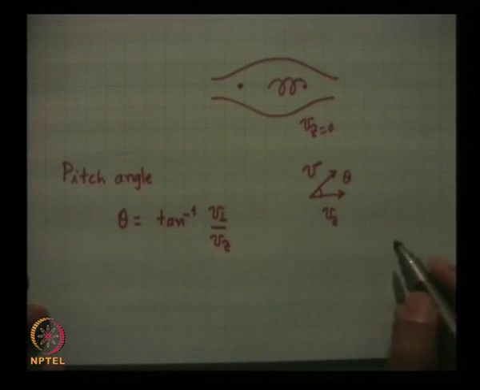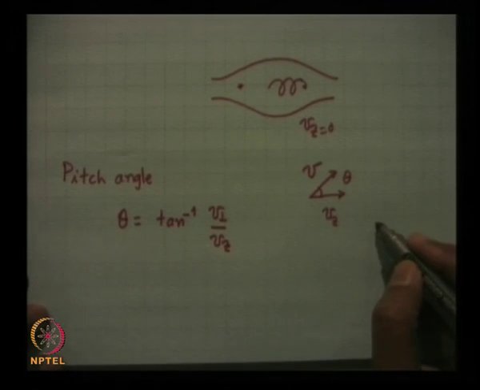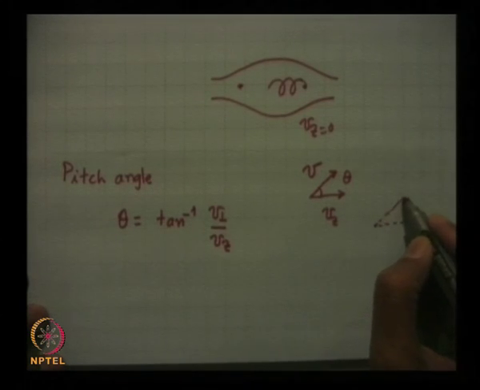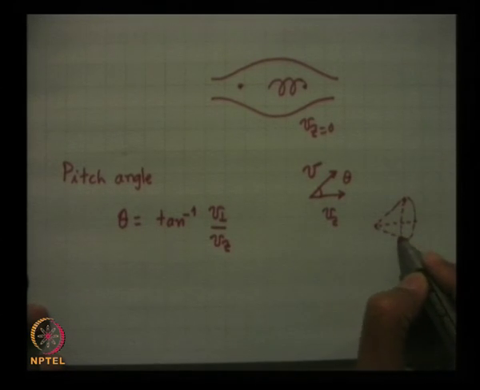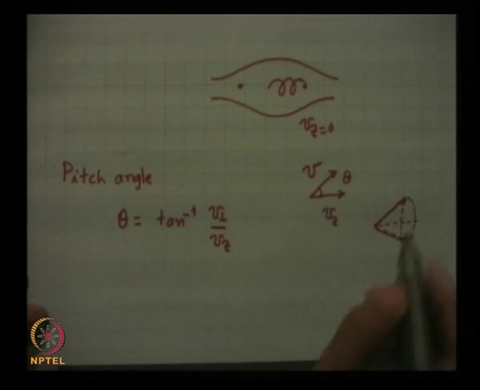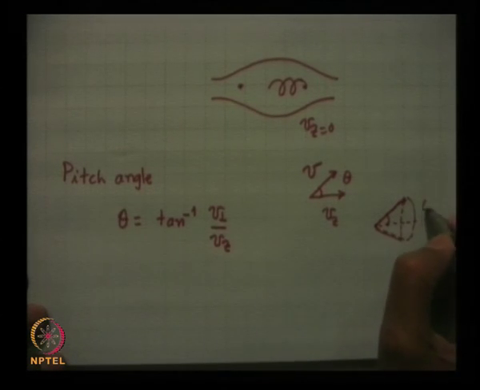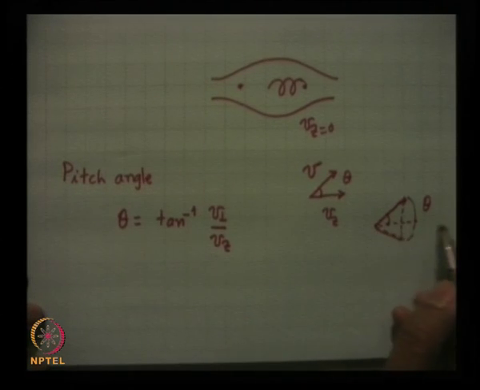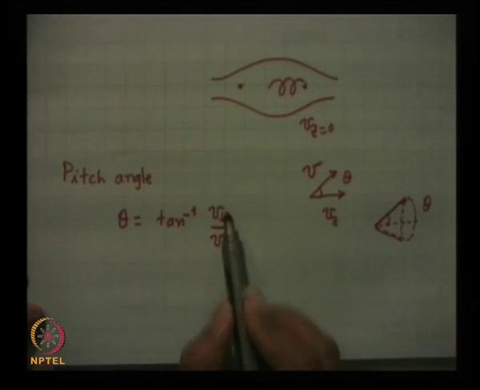Because the electron is gyrating, the electron velocity will change direction in such a fashion that, suppose this is my z axis and the electron velocity is initially here, then this will rotate over the z axis like this. So, this will move on a cone. The velocity vector will move on a cone, but the angle it makes with the z axis will remain the same. This is called pitch angle theta at some location. However, as this electron goes from the central region towards the throat, this theta will increase because v perp increases and vz decreases.